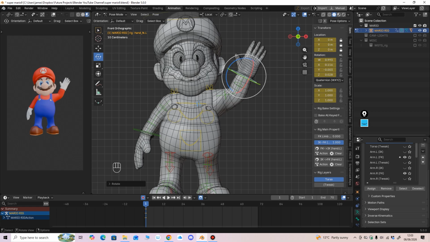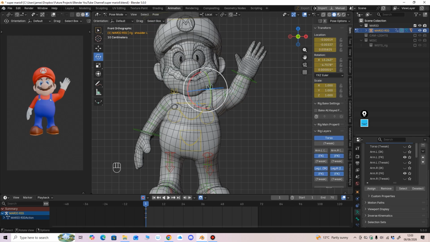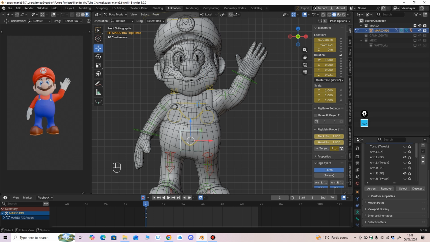So that's the extreme. That kind of thing. You could have a touch, just a tiny little touch of movement on the shoulder, couldn't you? As he waves. And you could have the tiniest little movement on the root as well.